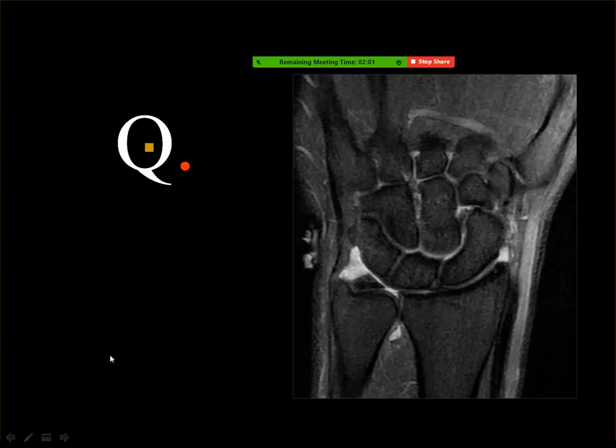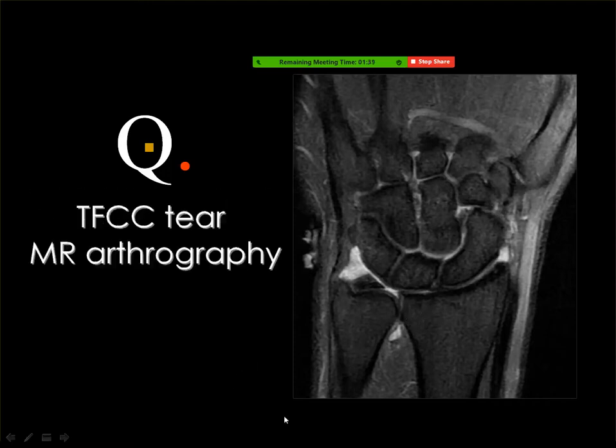And this is an MRI of the wrist joint. Cartilage here. Yes, this is the triangular ligament with extension to the radioulnar joint. Yes, very good. And this is the extension of the fluid through the distal radioulnar joint, which is one of the signs of rupture of the triangular fibrocartilage.